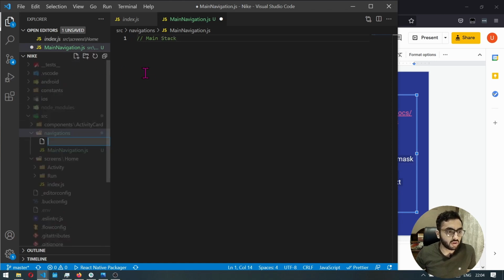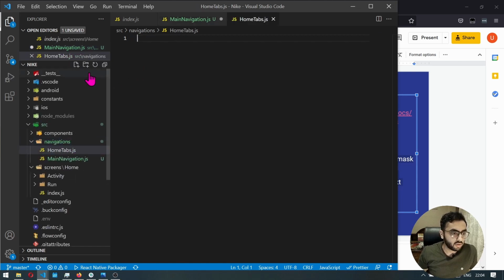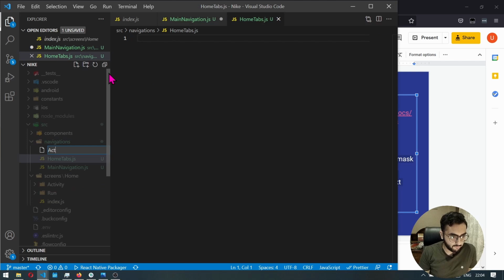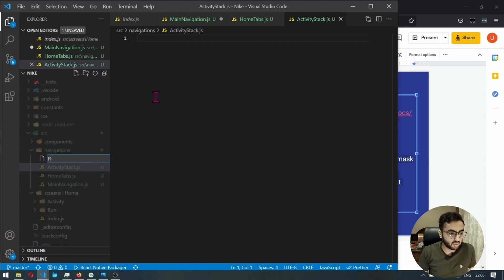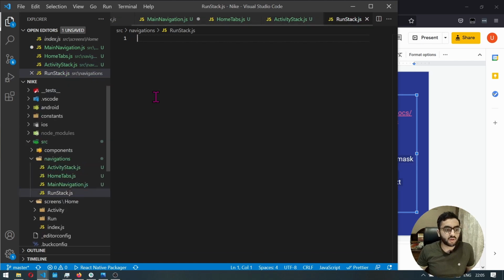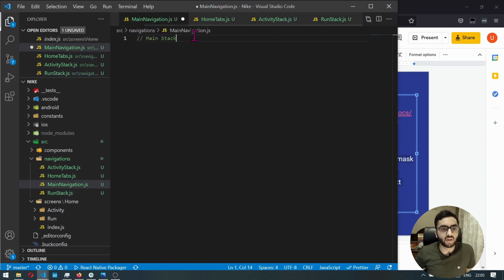Next, we will have our tabs navigation, or let us give HomeTabs.js. Next, we have ActivityStack.js, and last is our RunStack.js. If the names are not so clear, we are obviously adding comments so that we can understand much better.